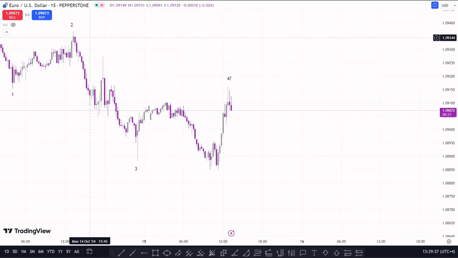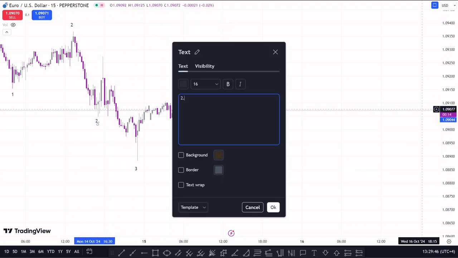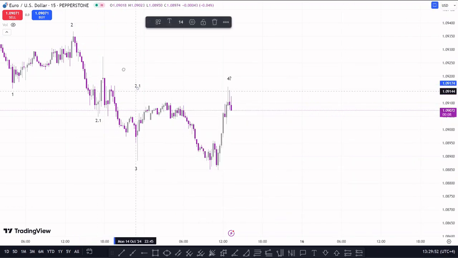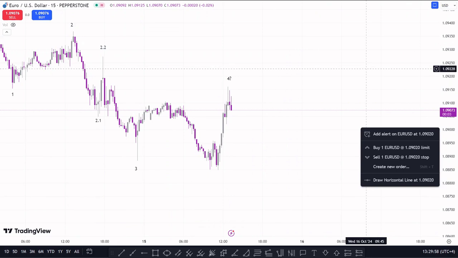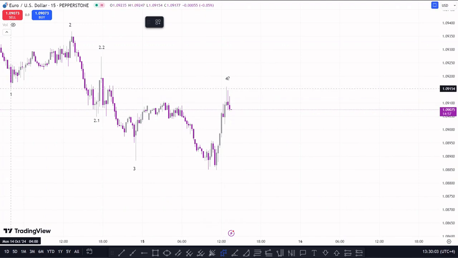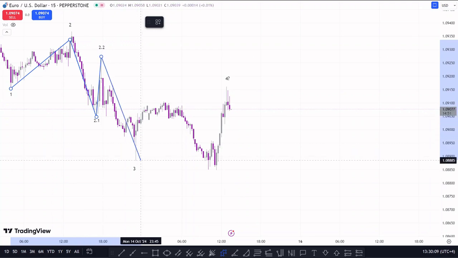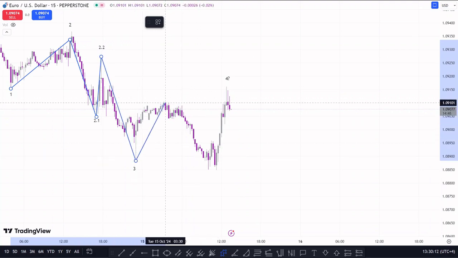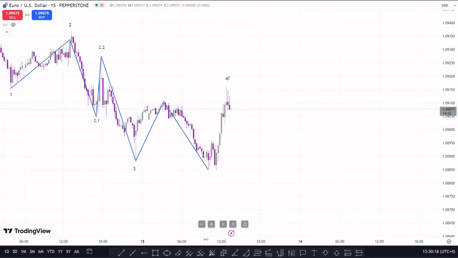And interestingly, between vector 2 to 3, meron tayo ditong minor flow na nagkaroon din ng significant movement. So let's make it 2.1 and 2.2. Okay. So dito makikita natin, we have a very nice traveling flow, creating lower low and lower high. And both minor flows and major flow, makikita nyo naman, is doing the same.